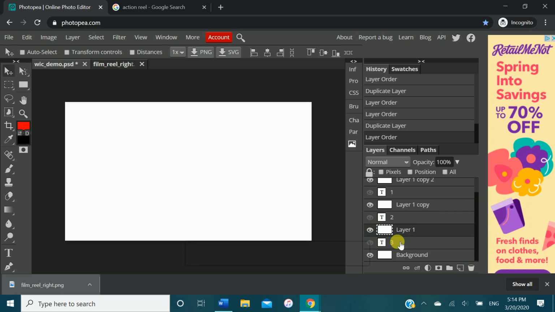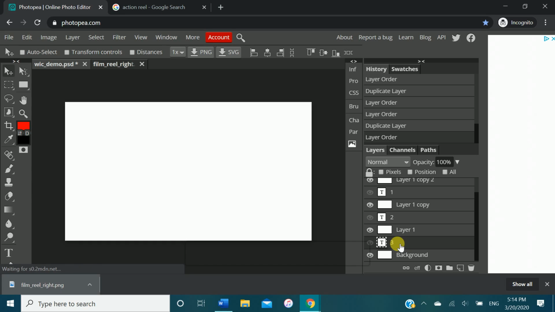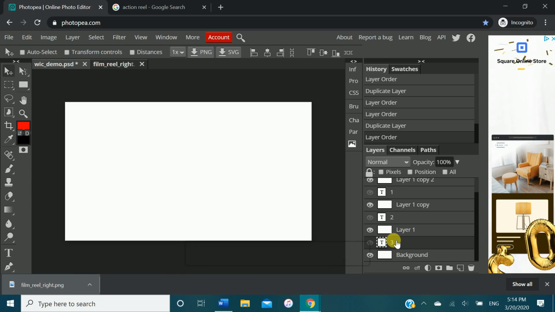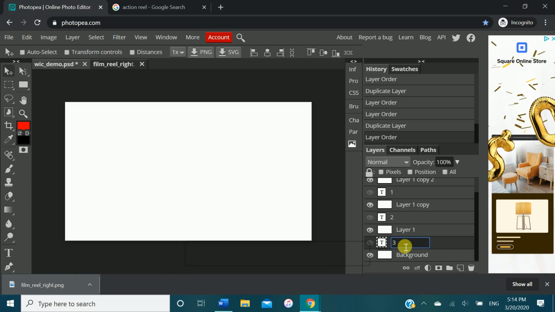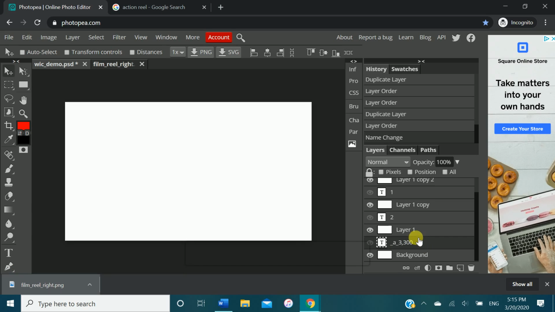Alright, so now we have a bunch of things. In order to make this an animation, however, you have to change the name so it knows it's an animation. So in order to indicate animation, you do _a_, and then we can name this whatever we want. I'm going to leave it as 3 because that's how I know what layer we're on, and I'm going to say 300. So this essentially takes 2 parameters or arguments. The first one is the identifier, which has to be unique, I believe, and the second one is how many milliseconds you want it to display for. So I've set it for 300 milliseconds.